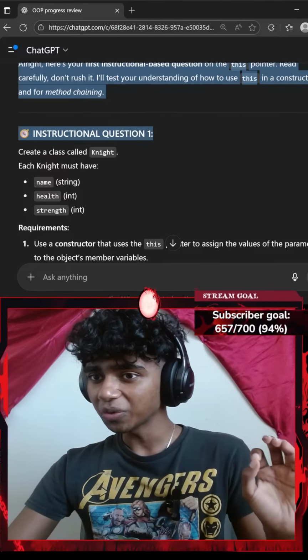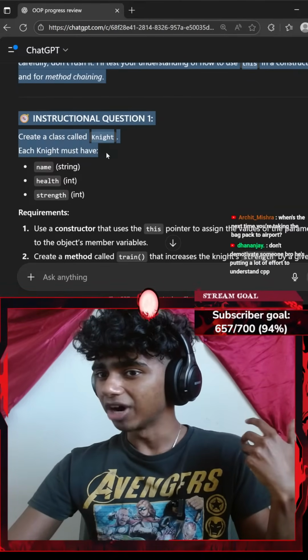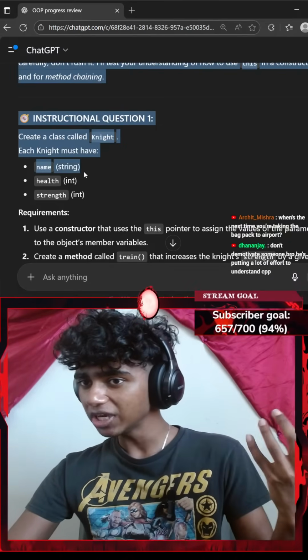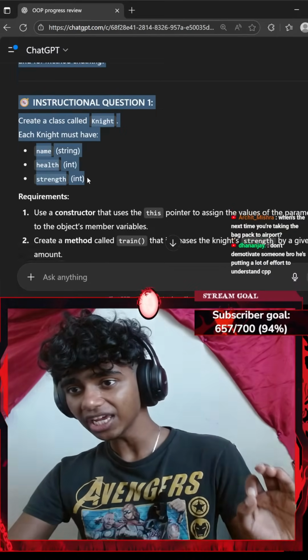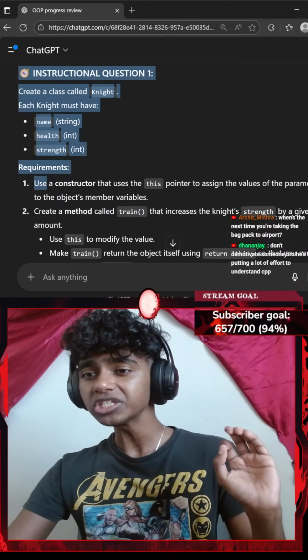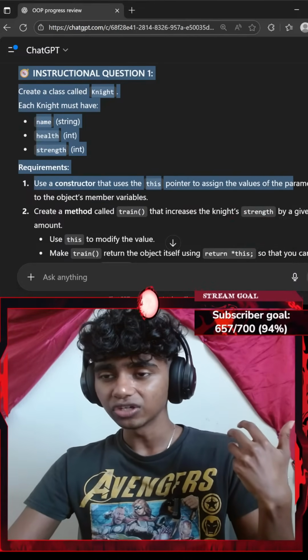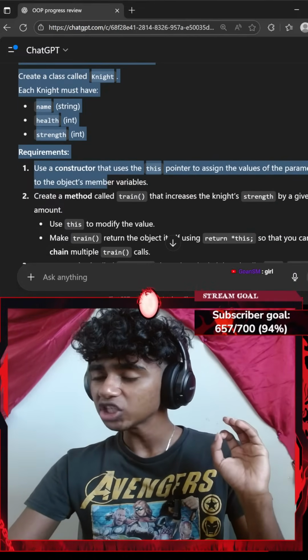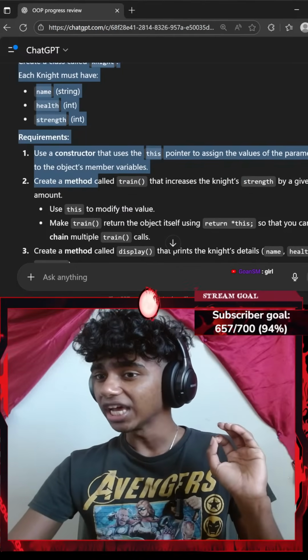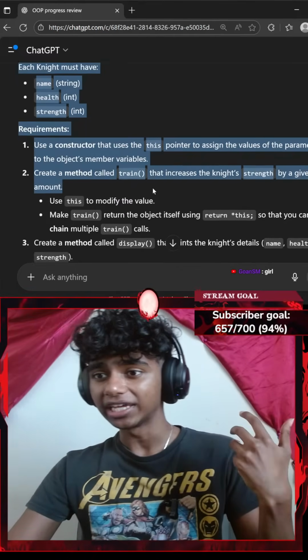Okay, so instructional question number 1, we gotta create a class called Knight. Each Knight must have a name, which is going to be a string, a health, which is going to be an integer, and strength, which is going to be an integer as well. The requirements: use a constructor that uses the this pointer to assign the values of parameters to the object's member variables. Create a method called train that increases the knight's strength by a given amount.